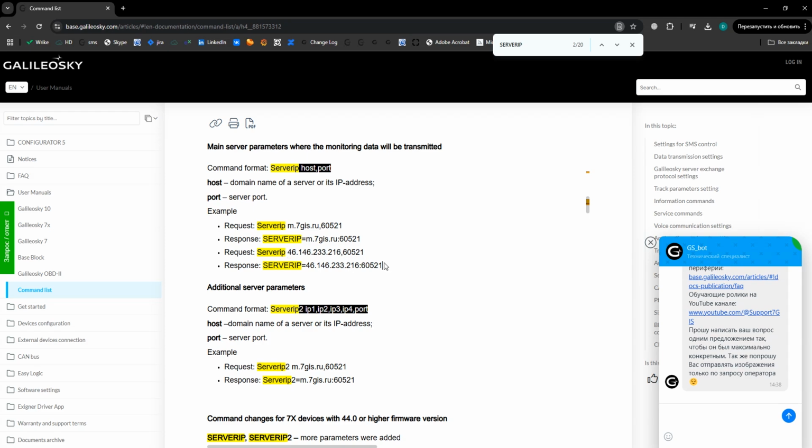Please pay attention to the command structure, which is universal to all existing commands. We have the command name, then goes a space, and then the list of parameters separated only by commas, without spaces. You can also use the same command without parameters to request current settings. Some commands like status or reset don't require any parameters. The first one requests the current device system information, and the second one restarts the device.